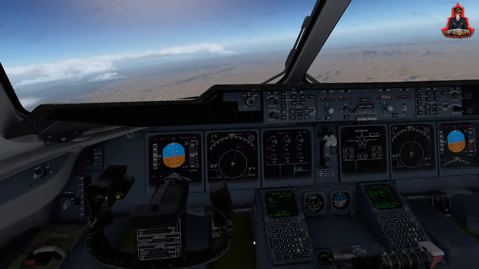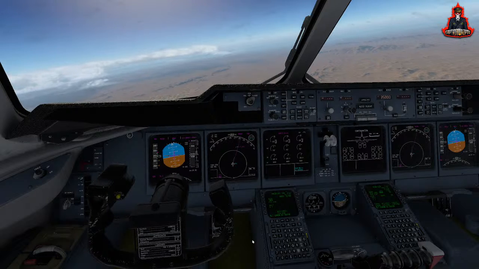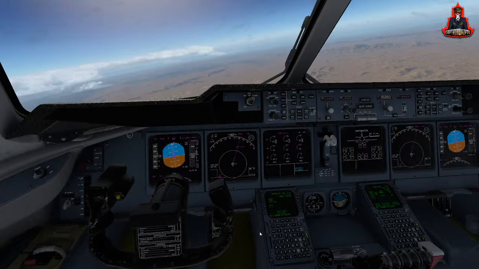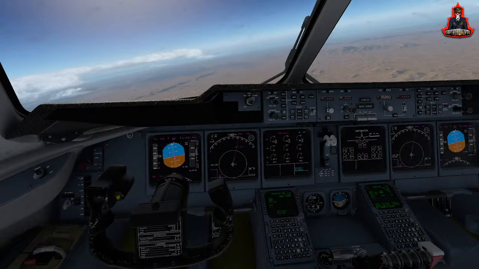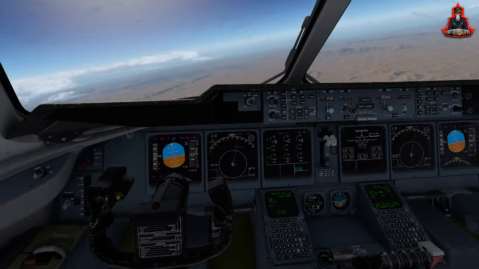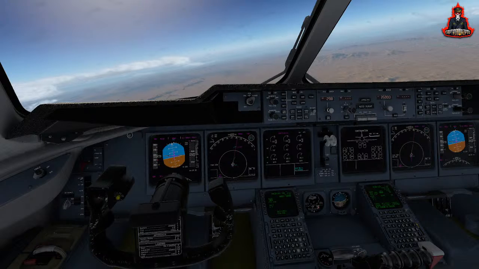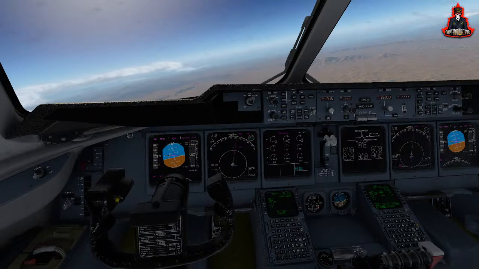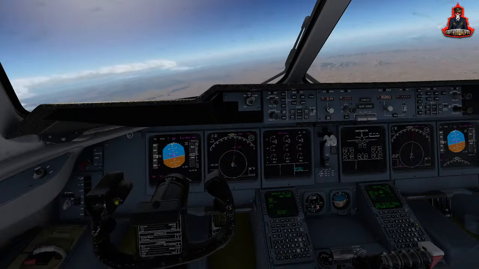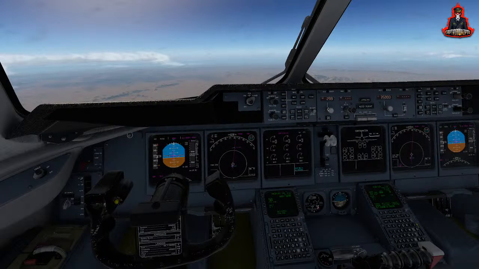Thing's struggling to climb, man. I should mess around with it, but I don't know. That's when things will probably start going wrong. You just try manually putting it in. I'll do 300. Doesn't make it climb any faster.